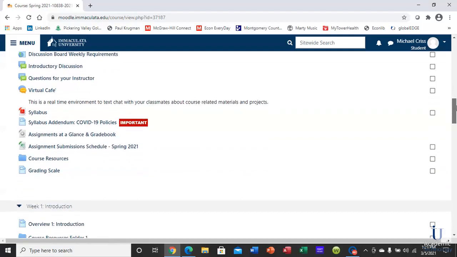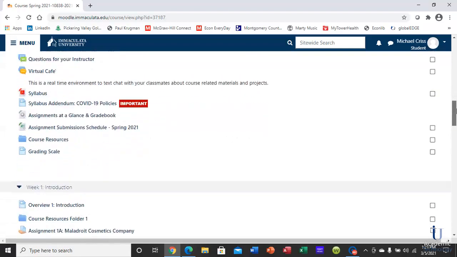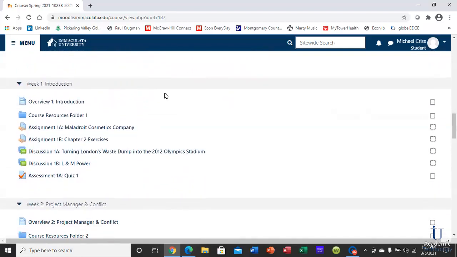Okay, so coming down here into each of the weeks of the course, there are 7 sections in Moodle, one corresponding to each week. In there we have an overview section which has a description of the content that we will cover for that week, as well as the assignments and quizzes that are due that week, as well as a couple of short videos that give you an outline of the chapter.